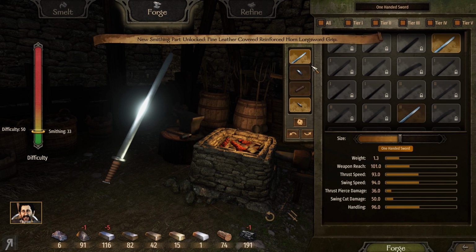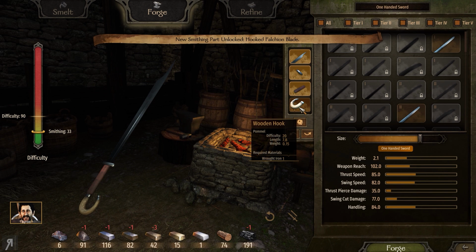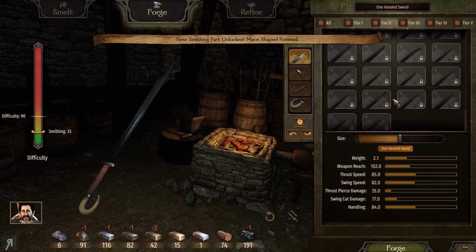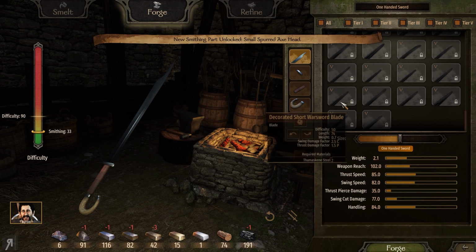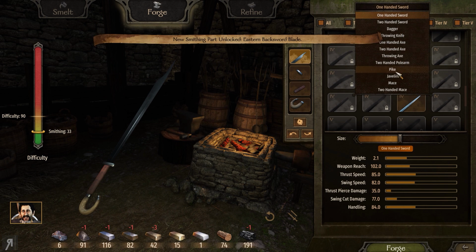And I will then be able to just randomize a little bit. Look at this cool hilt right here. That is a pretty cool looking thing. It's actually a pommel, not a hilt. But anyway, that is, in my opinion, really fun. Unfortunately, it is going to take a very long time for me to unlock all of these various things, which is kind of a shame. But we are able to make a whole bunch of other things as well, which is really cool.